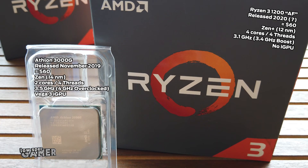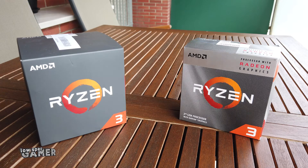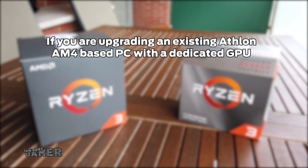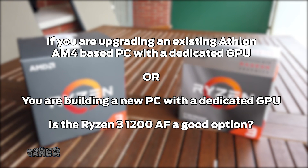This means the 1200 AF will always need a dedicated GPU and there are no options for that two-stage stopgap computer. The best way I have seen it described is like a Ryzen 3200G with lower clocks and no integrated GPU, for a heavy discount. But let's say you are either looking for an upgrade to an existing computer with an AM4 motherboard and an Athlon CPU, or you never intended to do a two-stage build and you are going straight to the dedicated GPU. What difference does the newer architecture and the extra cores make?